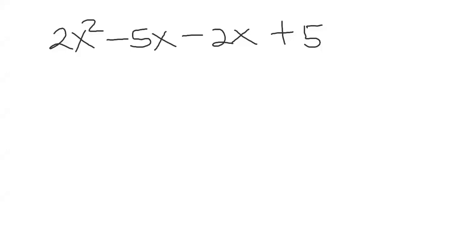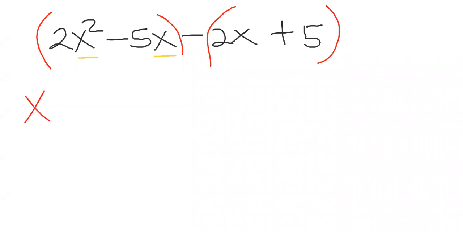So we are going to take the first 2 terms, put them inside the brackets, take the next 2 terms, put them inside the bracket, then factorize each set of brackets separately. Now, factorizing the first bracket, we are going to take x outside the bracket. And the reason why we are taking x outside the bracket is because we have an x here and we have an x here. The common variable always goes outside the brackets.